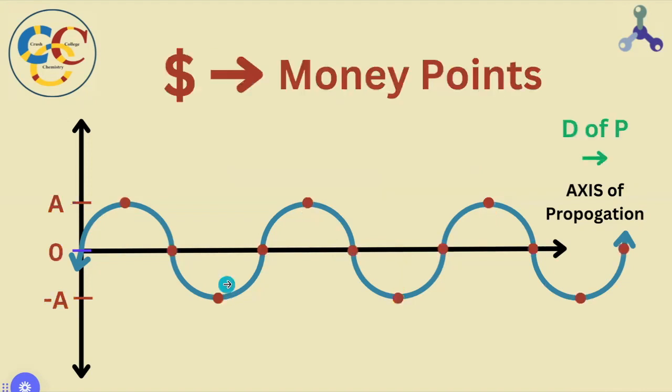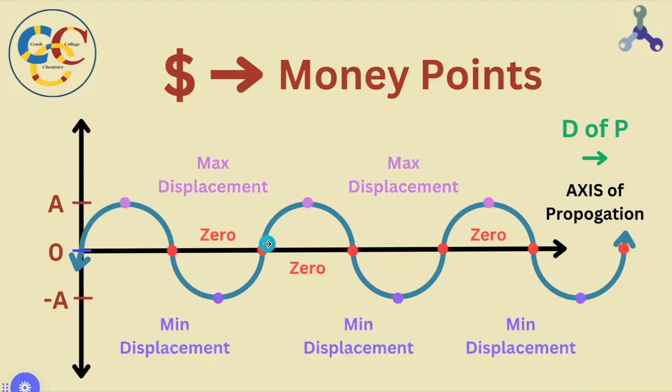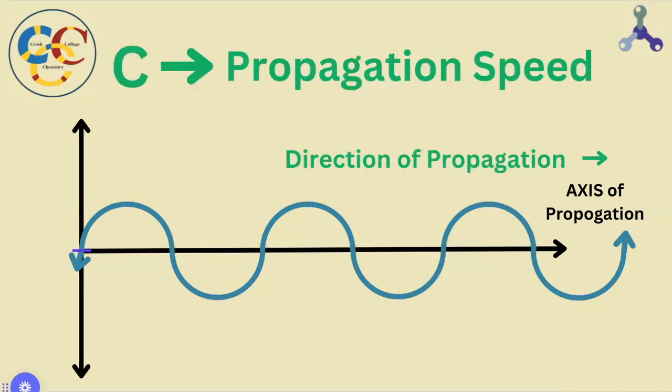This brings us into money points, which are simply all the points along the wave where the height is either at a max height, at a min height, or at 0. Now, there's nothing formal about money points, but identifying them will help you solve more difficult wave problems when they for sure will come up.